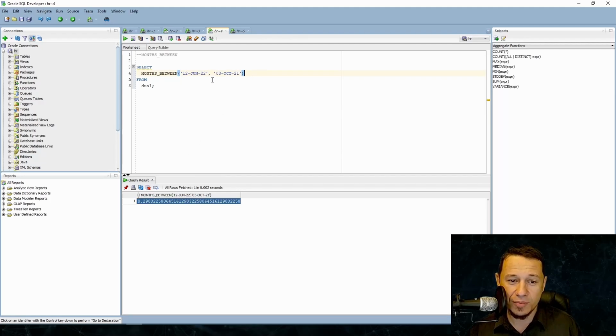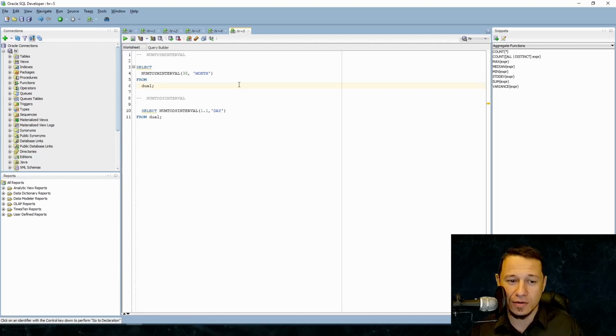If I switch up my dates, so the first parameter is lower than the second parameter, then we'll get a negative number. I'll just change the second parameter to the year 2023, and we'll get back a negative number. So the difference between those 2 dates is minus 15.7 months. Cool.